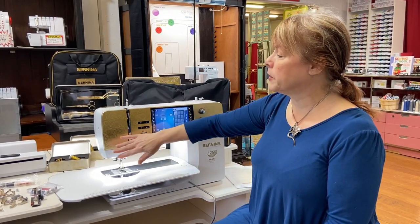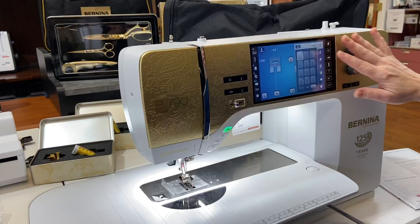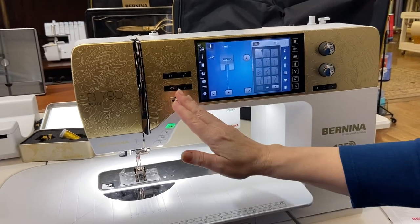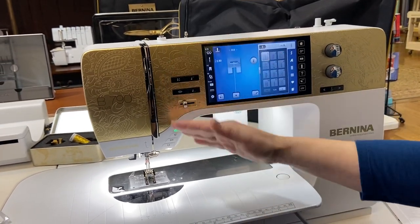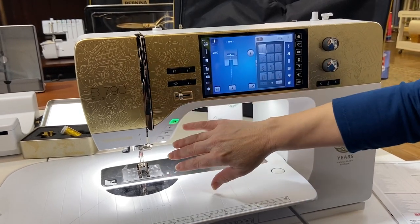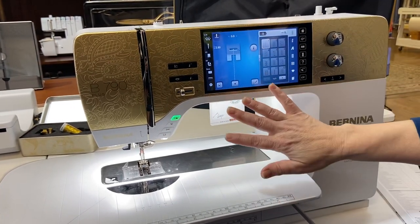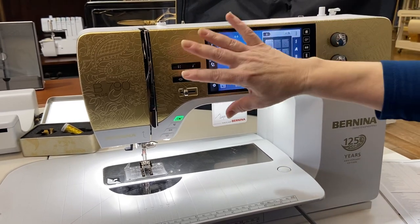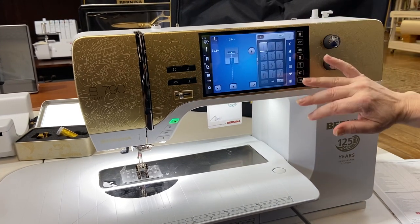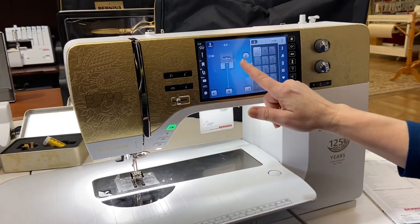One of the things that I really love about the machine is how beautiful it is. It has this beautiful relief gold patterning on it, and I don't think Bernina has ever made a prettier machine. We have a 7-inch screen, we have our standard features that you'd expect in a high-level machine: needle up and down, your knotting features, your foot up and down, your scissor cutting, all of my different things like changing my tension or my presser foot pressure or changing any of my stitches. They're all on here as you would expect and it is a touch screen.